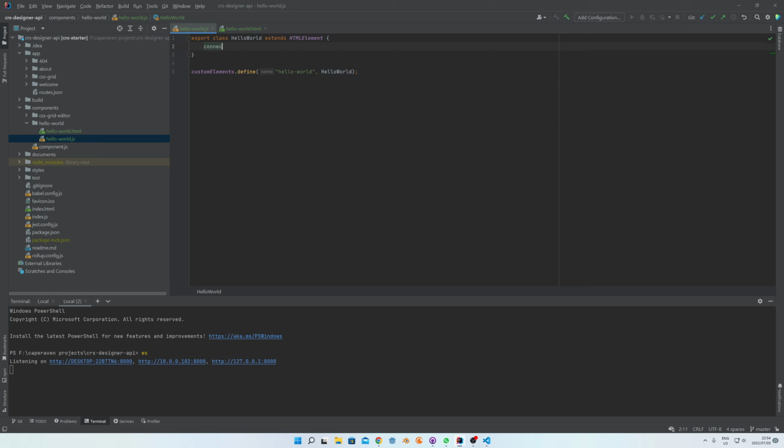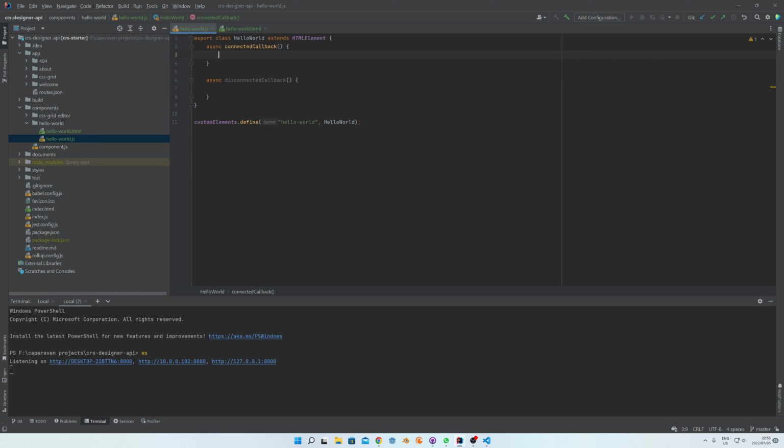So there is a connectedCallback in the web component standard for lifecycle events. When the component is added to the DOM, this event will fire. And then there's also a disconnectedCallback that will fire when the element is removed from the DOM. Generally speaking, we want to add both, but because we're going to work with asynchronous functions, we're just going to make both of these functions async. You can almost just do it by default. It won't hinder you in any way.